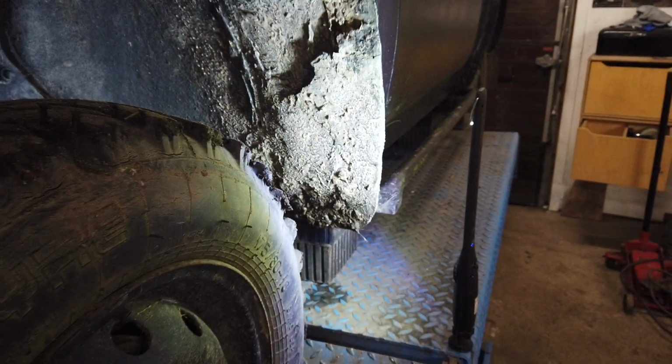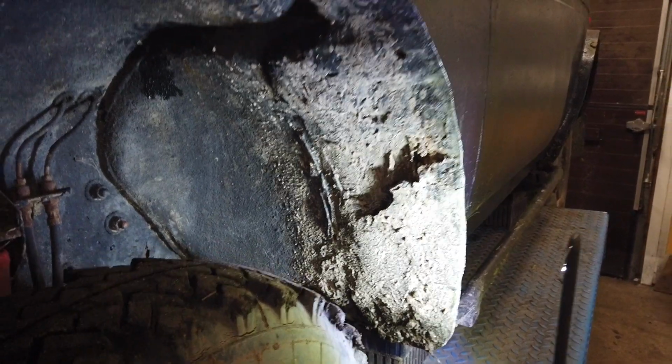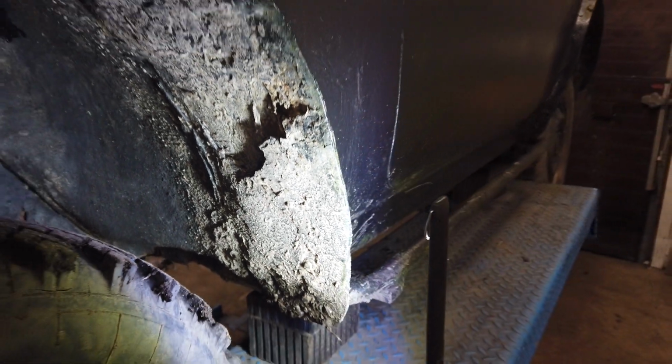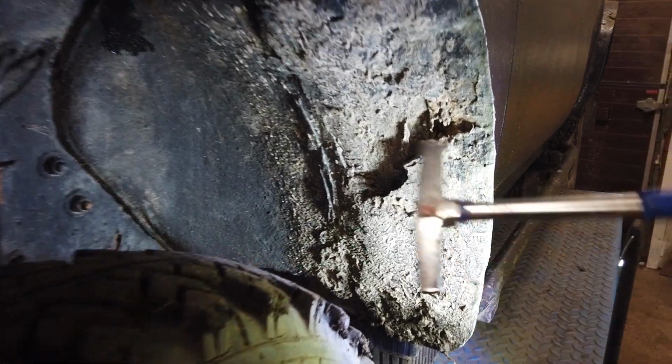I don't know. So the first thing I'm gonna try to take a look at is this inner wheel arch, because this is a place that cars tend to rust, and a lot of very thick paint has been applied to this inner wheel arch, which could be a good thing and a very bad thing, because it could hide a lot of rust, and I expect a lot of rust to be hiding underneath here. So let's try.